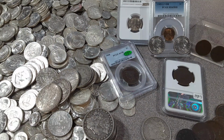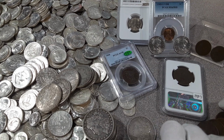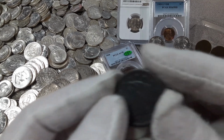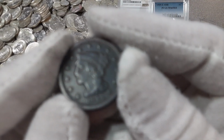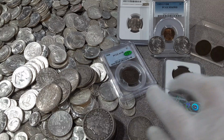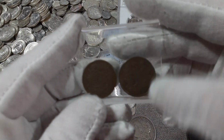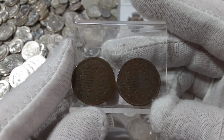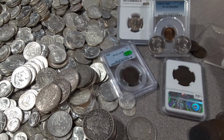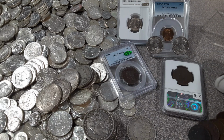But so these all go right in there on the collecting part. So now we got all of this different stacking. You can collect stuff like the large cents. They produce several different varieties on those, which is cool. And you got some more large cents. You got some 2 cents here. Hey, look at that. My 2 cents worth times 2. So that's kind of cool. Oh, we dropped them. So yeah, those are those.